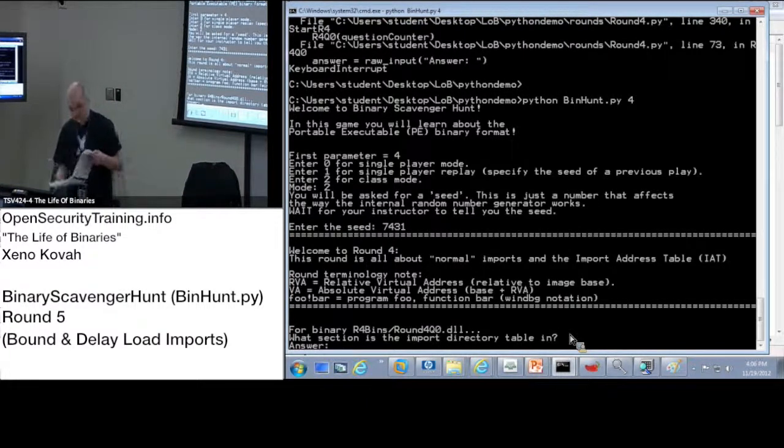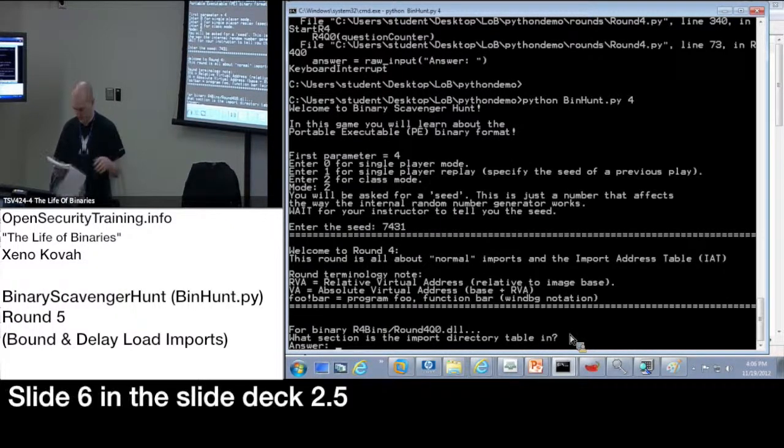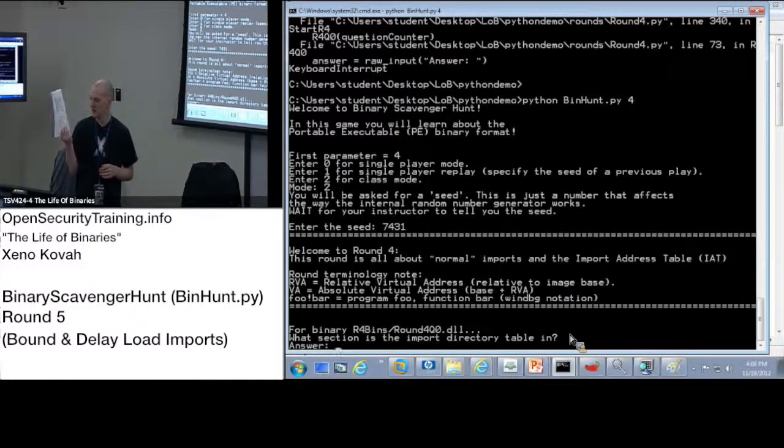Looking at the structure description specifically, I want you looking at the data structure on page 6 in part 3. It says missing from the picture. It's called image bound import descriptor. This gives you basically everything you need to know to interpret something.